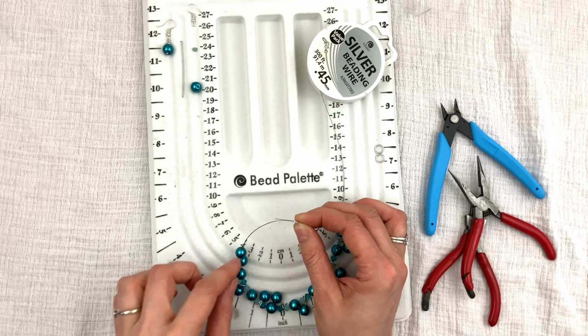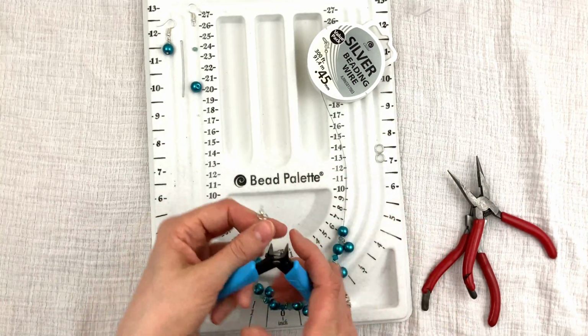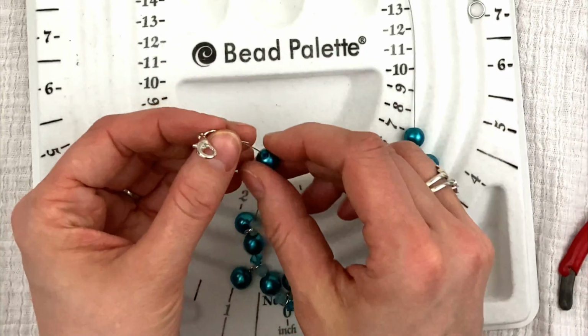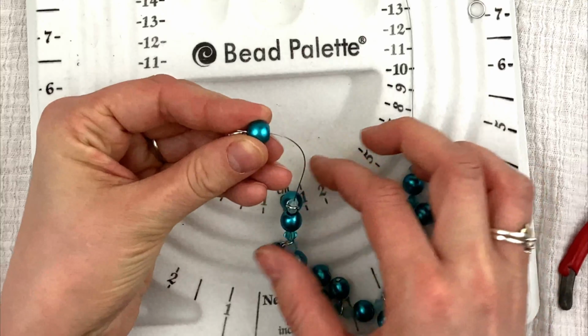I'm just going to cut a little bit. I just want my wire to go through the first bead. I don't need to go through my second bead. So I'm just going to cut a little off so it goes through my first bead. Do not cut it all off because it ruins the integrity of the bracelet. So cut it off. Yes, you can't even see the wire on that side.